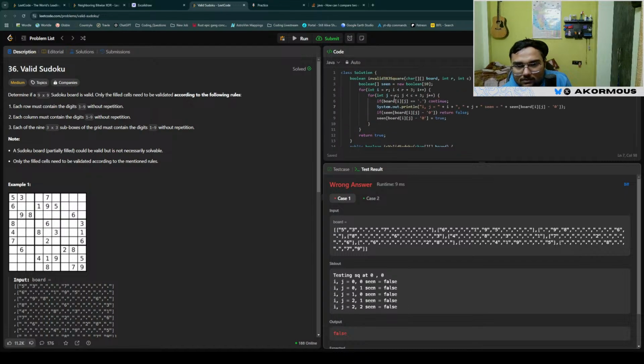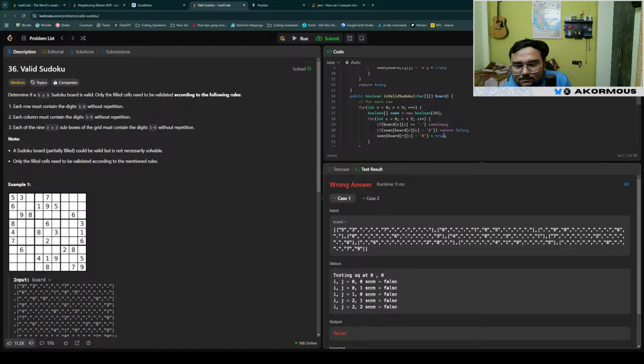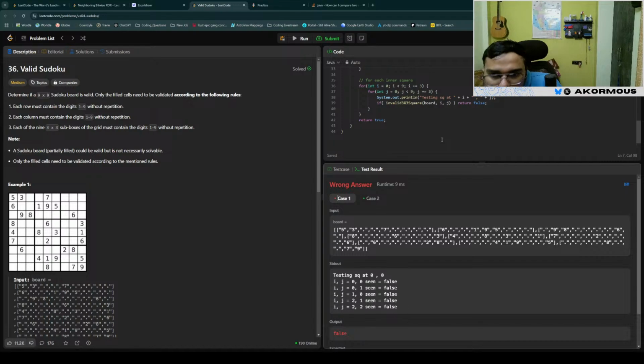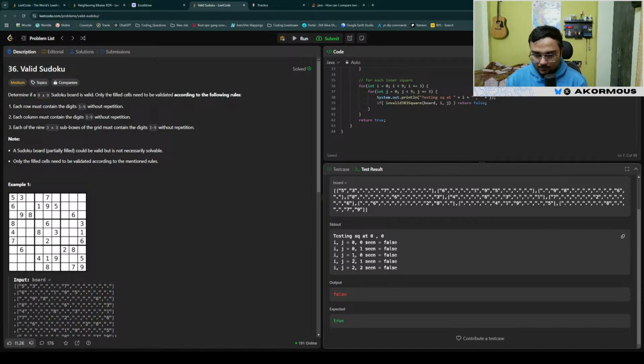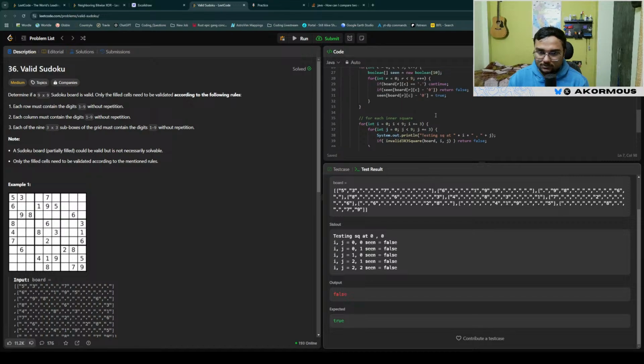Oh, no. What? What the fuck? Okay. Then why is it failing if seen is false, right?